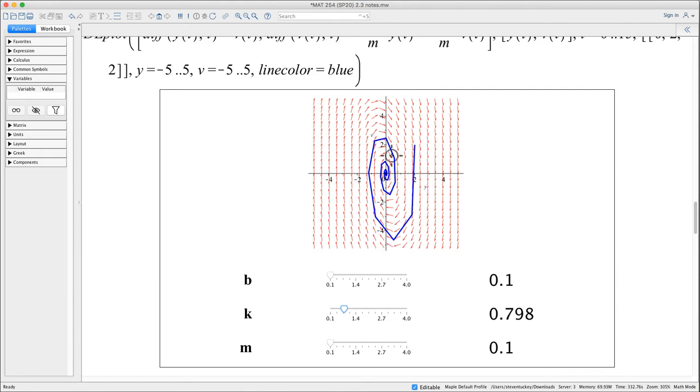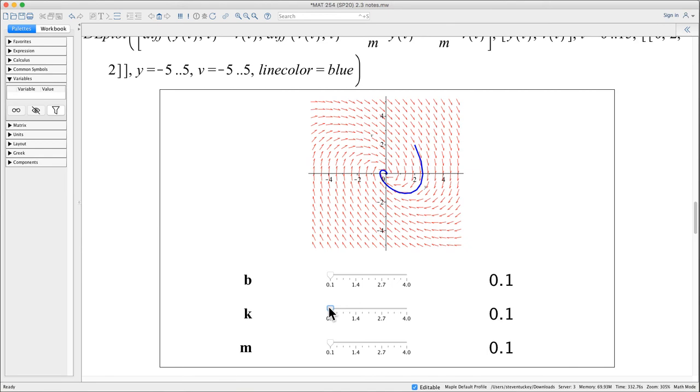the more of these spiralings that it's doing, it's basically the weight or the mass on the spring is going back and forth and back and forth. It's basically swinging back and forth past the rest position multiple times because it's a really stiff spring. And so as that K gets bigger and bigger, eventually it just jumps right off the graph. But a smaller spring constant means that it kind of meanders. It takes its time getting back towards the rest position because the spring's not very stiff.